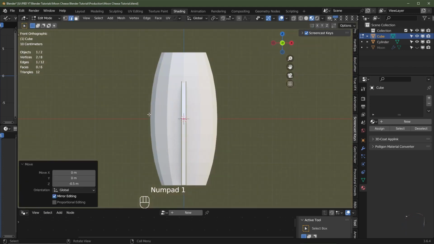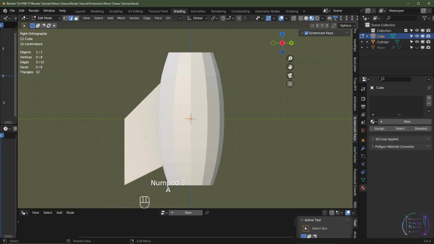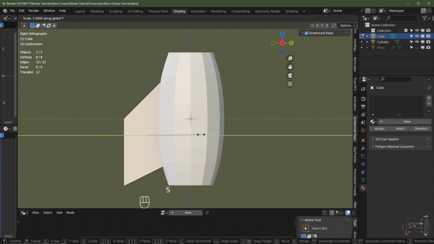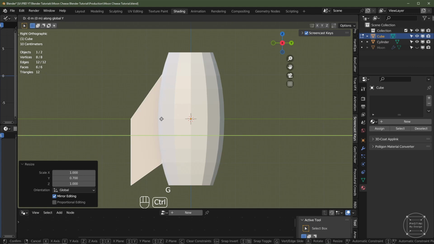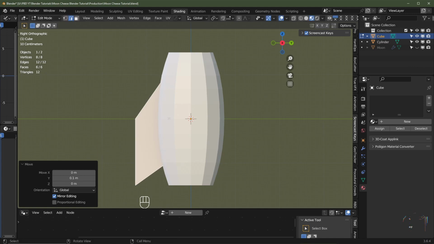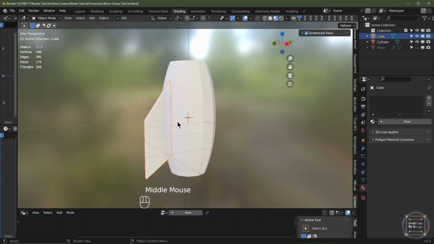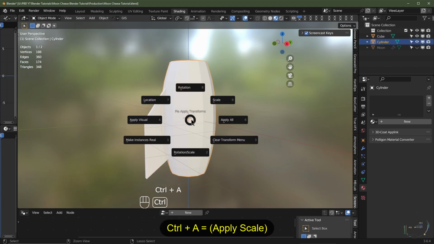It's still a bit large for my liking, so I'm going to select all, and then I'm going to hit S, Y, and scale it on the y-axis, and then hit G, Y, hold down Control, and I'm just going to snap it to around about there. I'm going to tab out of edit mode, hit Shift A, apply the scale. I'll do the same with this rocket body here, Shift A, apply the scale.